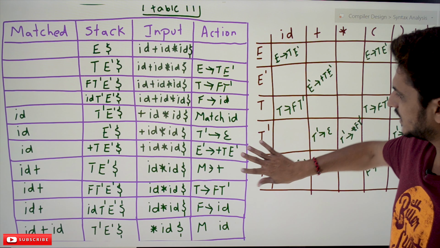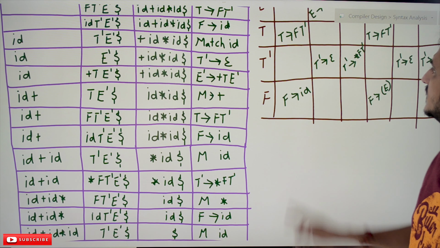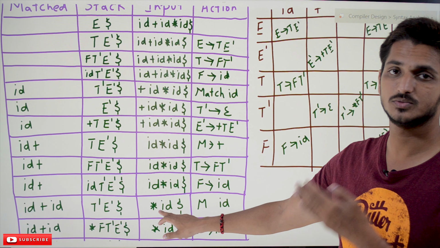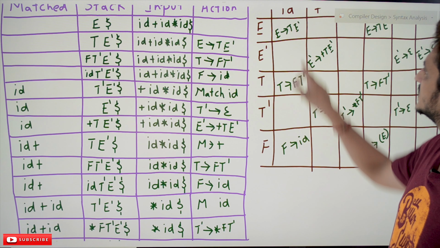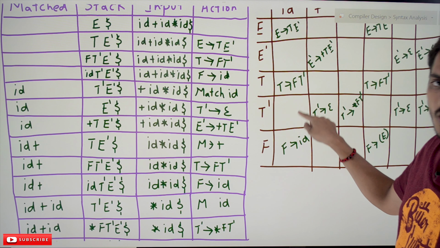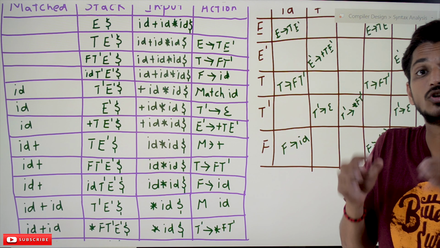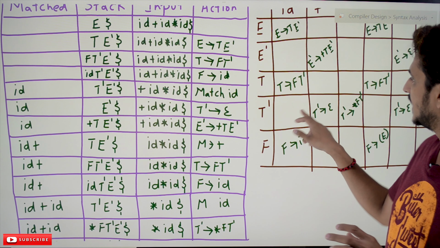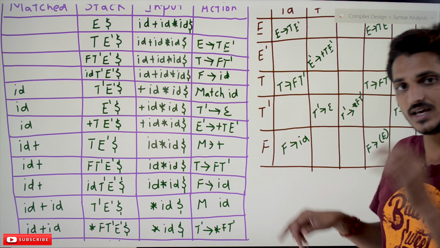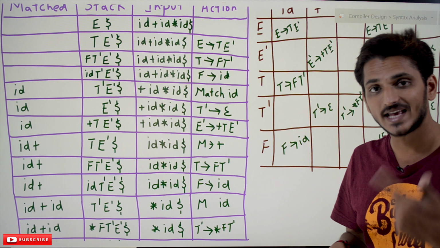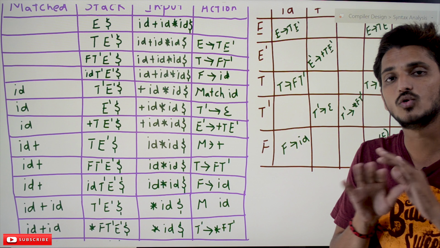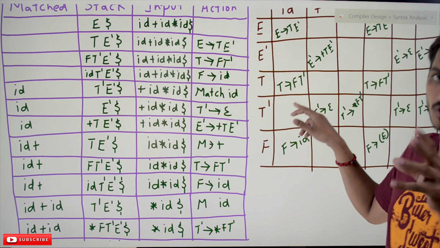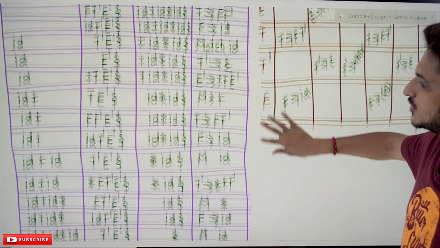Let's assume that if there is a situation like this, here we are having T dash, assume that here the input is pointing to ID, T dash ID. There is nothing here in this block, means some input is not accepted. Error message has to be sent out. Whenever you match an empty blank box, means there is some syntactical mistake. The syntax is not written correctly. We are not going to accept that. That is the meaning of these empty boxes. This is an important point you have to understand. Like that you have to process till the end.